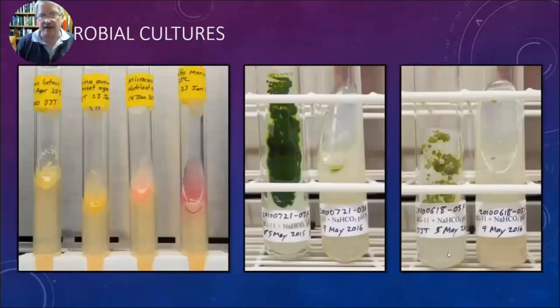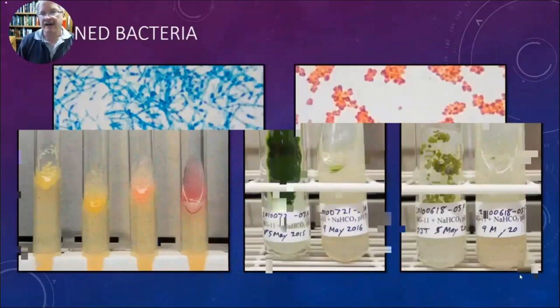Usually once you've got colonies on the membrane, then you want to transfer those to new media to allow you to work with those, manipulate them, eventually identify them. And so these are just some various cultures here I chose mainly because they're easy to see. But these were all grown at room temperature or below. These guys up here are all grown at room temperature. These ones here are grown at a little bit lower, about 13 degrees C, but they'll grow at room temperature as well.